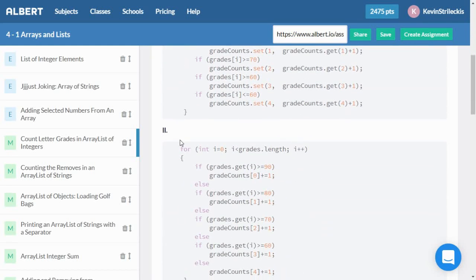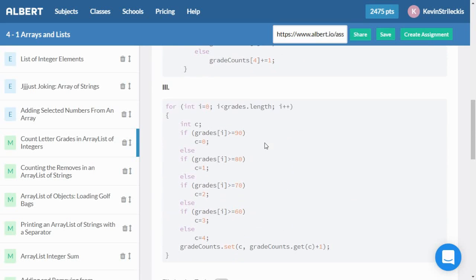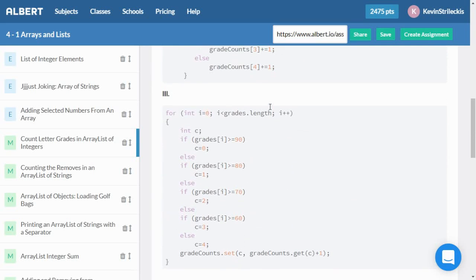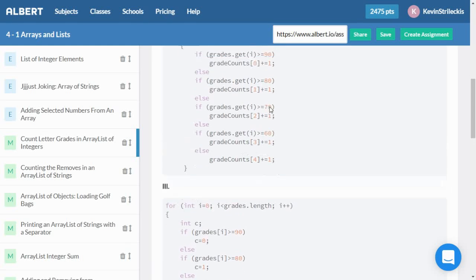The next one is also int i equals 0, i is less than grades.length, i++. So we know that one's also okay so far. And the last one is as well. Now, why did we just do that? Because we want to start off by catching everything. We want to analyze these things carefully.